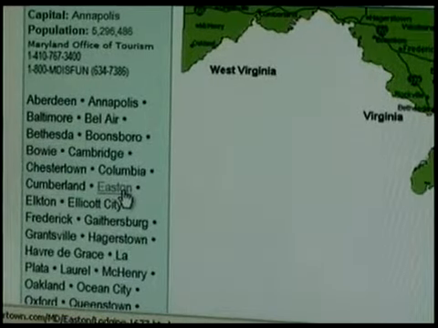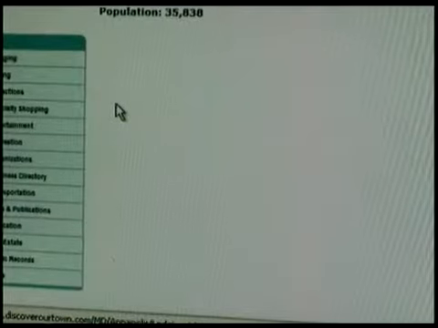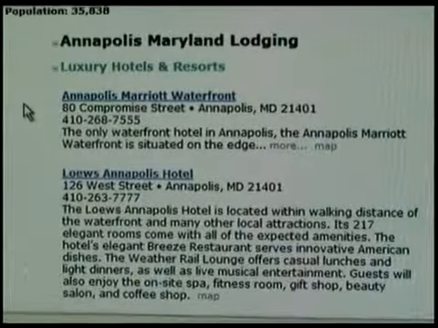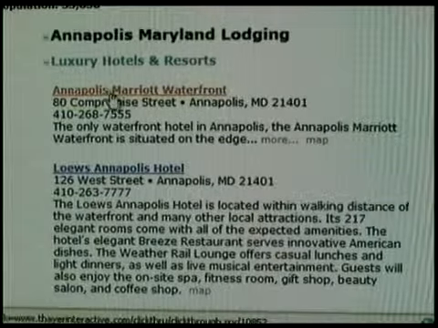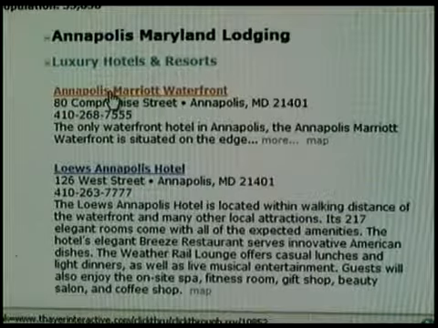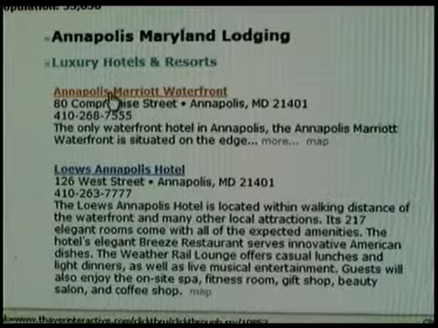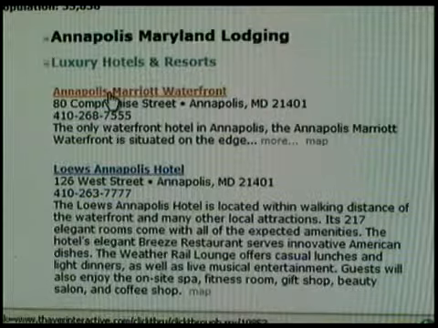Some other pertinent information here. Let's go, for instance, to Annapolis. And in Annapolis, you'll see the very first page is Annapolis Lodging. It's got the Annapolis waterfront. And these are websites. These are basic, simple websites. It'll show a few pictures. Maybe you might get lucky and we'll say a video. But if you go here, it'll lead you to anywhere you want to go in Maryland, anywhere you want to go in the United States, very easily.